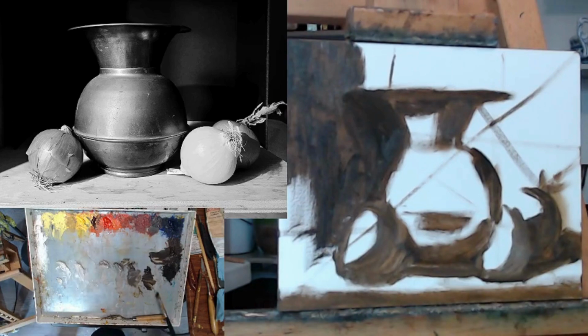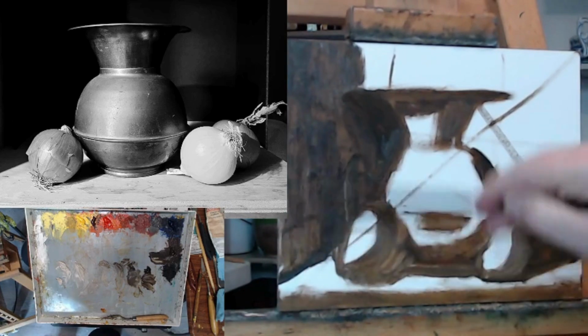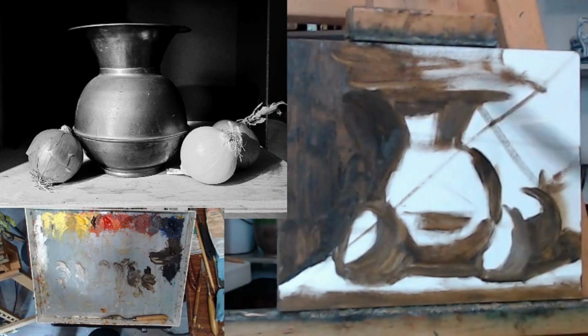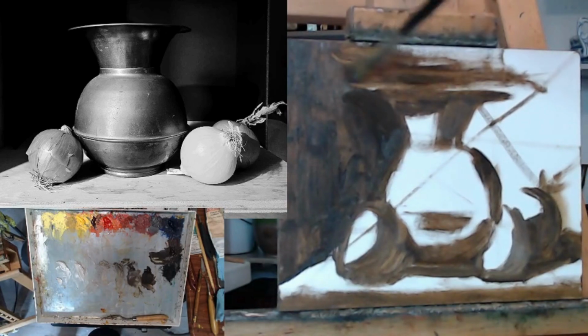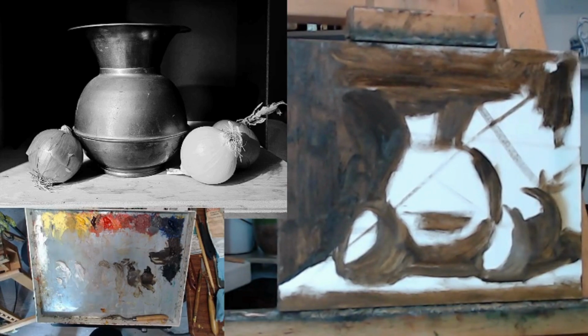As for painting this background, I would encourage you to spend as much time on it as you want to. I really love painting the background, so I'll definitely be coming back to this. But I want to get this in here just so you can get a sense for how the values are going to work, and we can get on to the next steps. It's all for you.